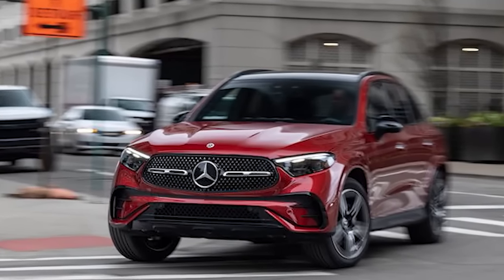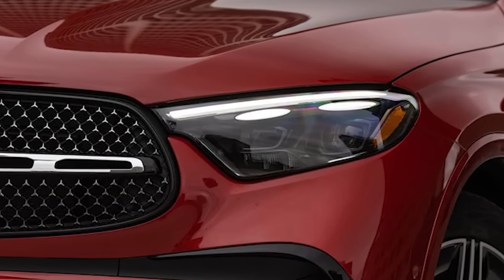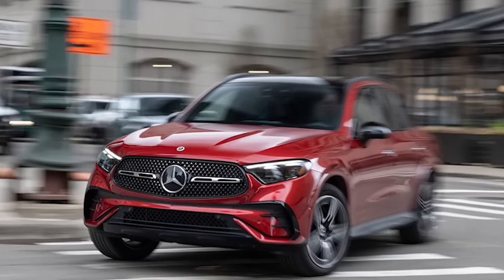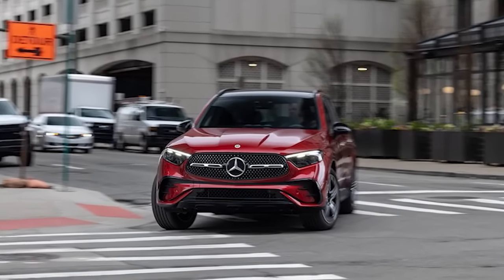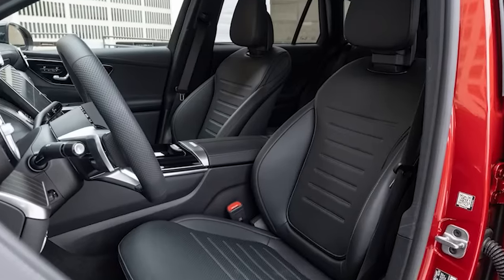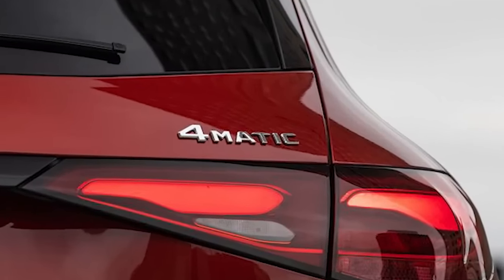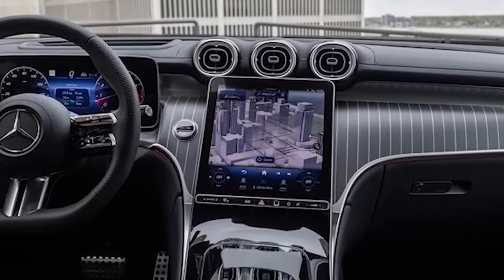The waterfall-like center console shape remains, but the rest has been revamped to match the style found in other Mercedes vehicles. Our sample GLC's dashboard was covered in natural grain blackwood with aluminum strips ($200). The steering wheel has been upgraded with a sharper design, but fans of physical buttons will find very few inside — a point of occasional frustration, as the capacitive directional pads on the steering wheel spokes are too easy to activate by accident. The panoramic roof ($1,500) features a thinner cross-strut.